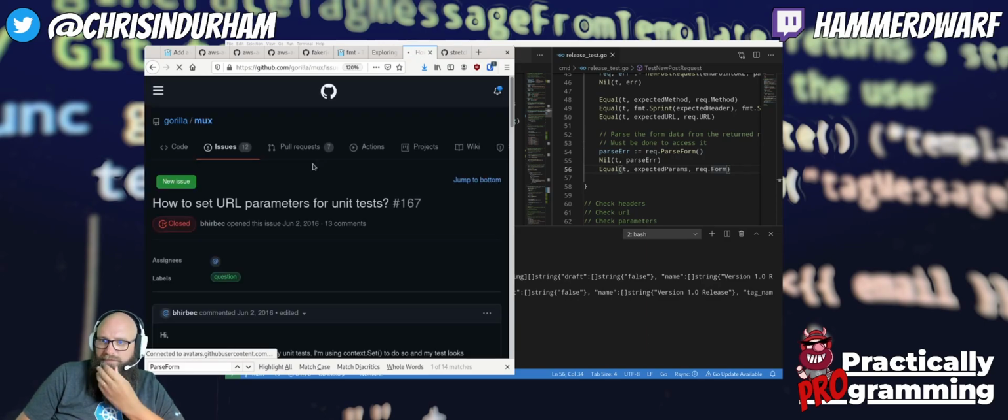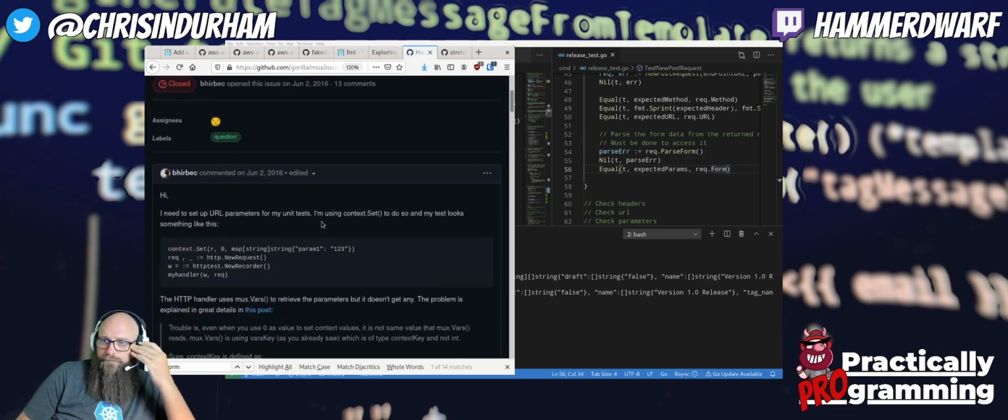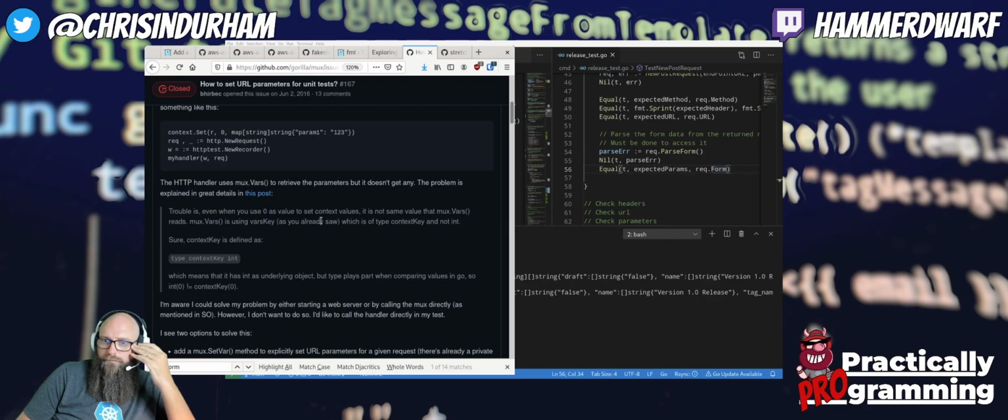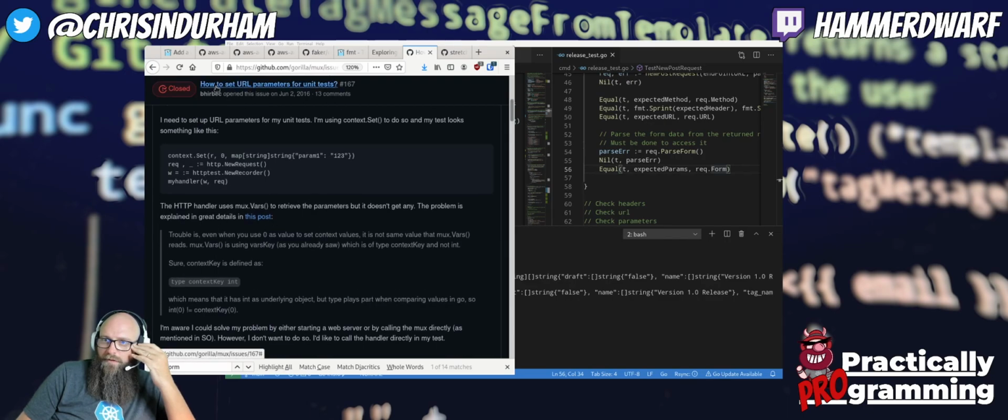There we go. That looks promising. How to set URL parameters for unit tests.